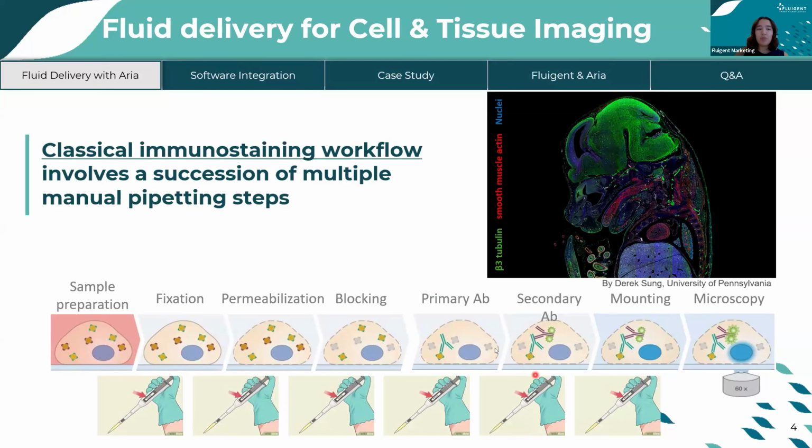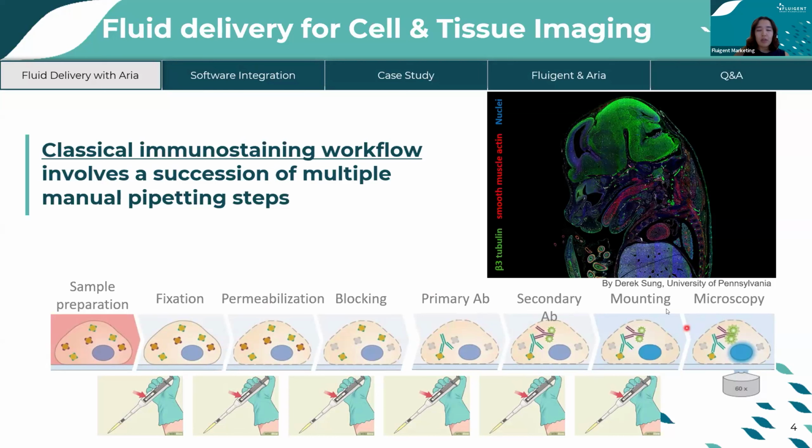And all of this also includes concentration optimizations for sample types, and washing between each step with PBS, with Tween 20.